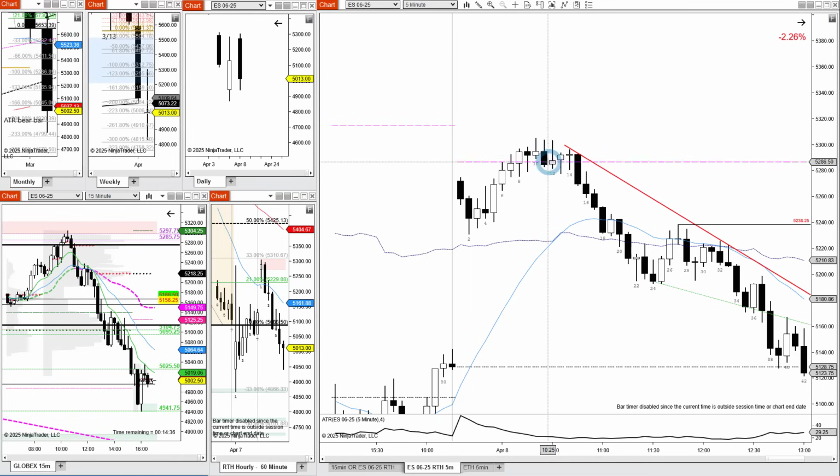Bulls tried 12, then they tried again with 14, but nothing's happening. So now we got a huge bar. If you're still long, time to exit from below bar 15. Okay, look, you entered here, you made money, you took a scalp, maybe you left the runner. Then you see the second leg selling with bar 15. That's kind of dangerous to stay in this long. You've got to exit and then you've got to sell.